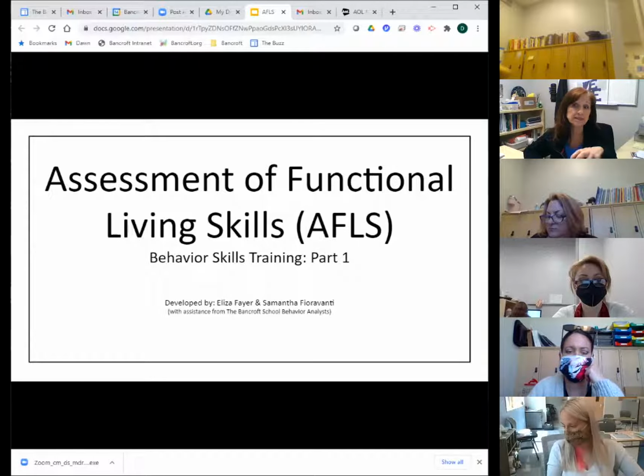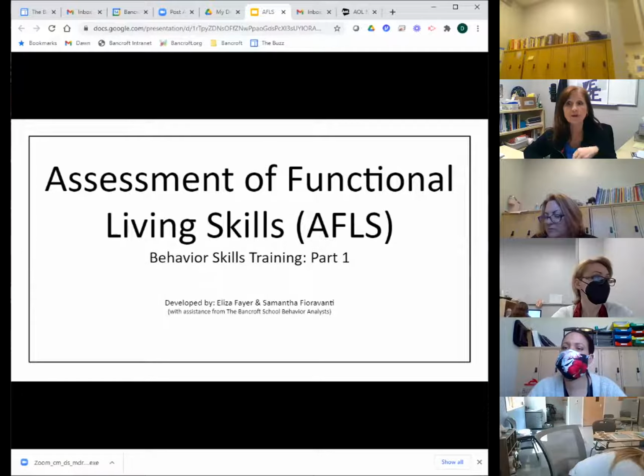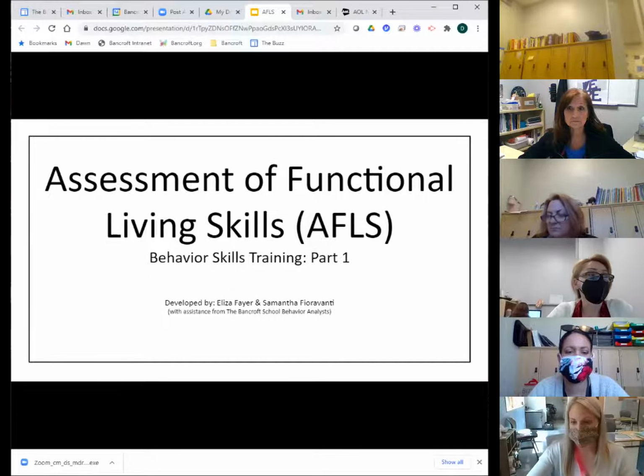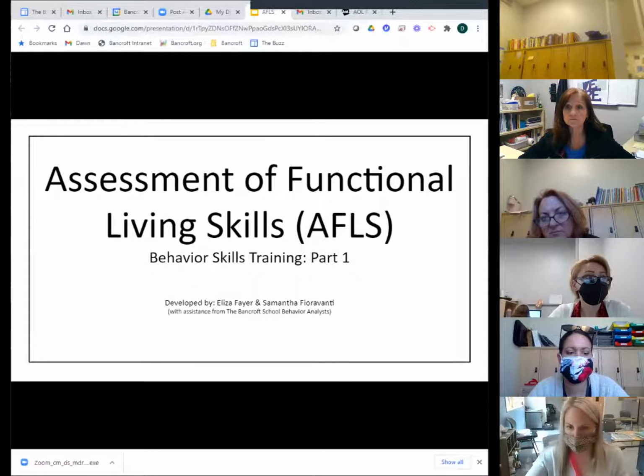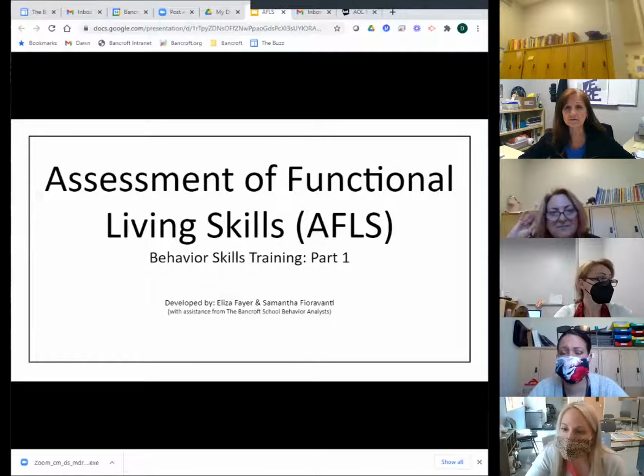Katarina, please jump in. Is it still going to be that the teachers would decide which assessment to use at IEP time, or is it going to be more prescribed that they have to do a particular assessment? Probably we'll go with AFLS. Okay, I can hear you, it's just a little muffled.